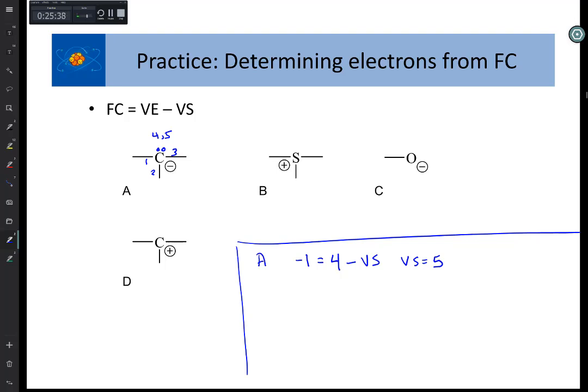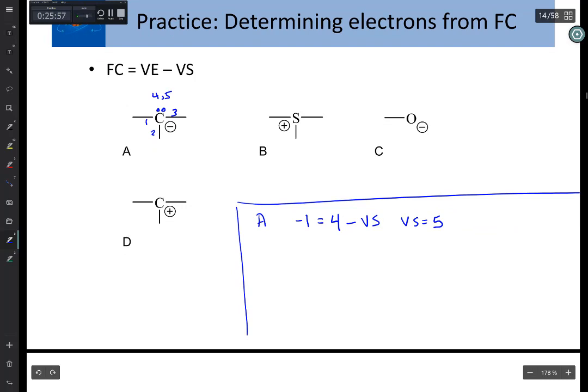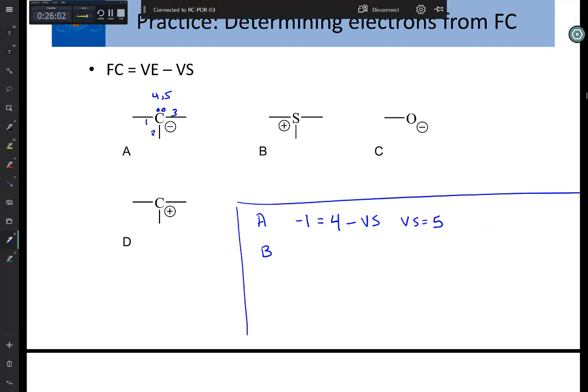A lot of times in organic chemistry, in fact most of the time, we don't draw the electrons. We just keep track of formal charge. And so you're supposed to know what the electrons are. Okay, let's do sulfur. This will be for B. Its formal charge is +1 now. How many valence electrons in sulfur? 6, yeah. I know. No periodic table.